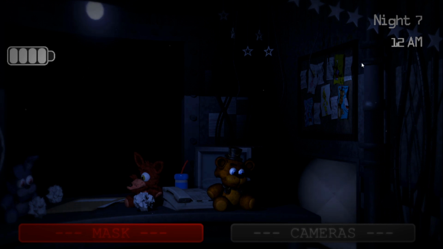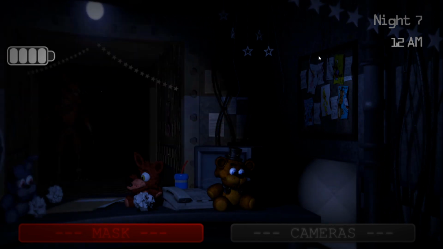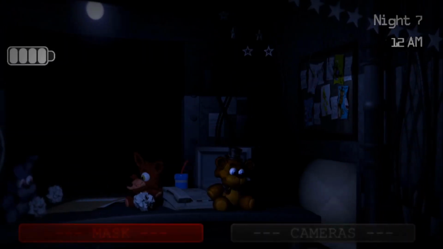I think you have to do, I can't think right now of words, like a swapping between long flashes and short flashes for Foxy. Like, I think if you hear like a wizard in the vent, then you have to do long flashes.